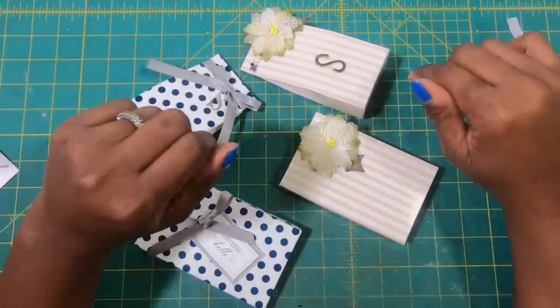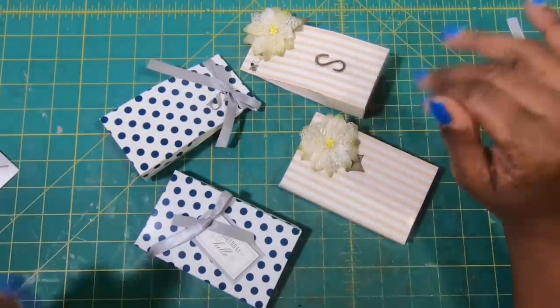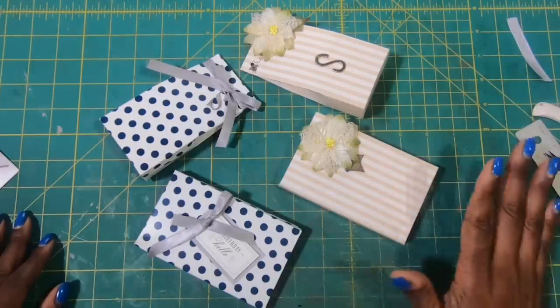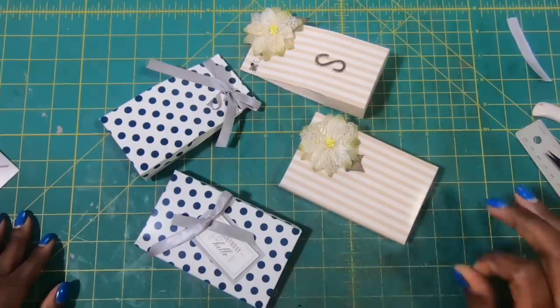And you guys can make these anytime you want, in any way that you want, with any card that you want.